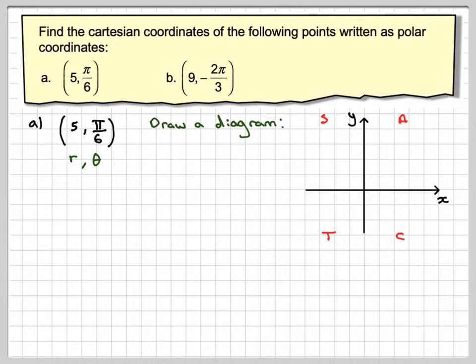The first one is straightforward. You might find this useful: sine is positive, all is positive, tangent is positive, and cosine is positive. So we need an angle here of pi by 6. The angles always start from this axis here, they go round up to here to pi and then round here to minus pi. Pi by 6 is here, it's the same as 30 degrees. It doesn't have to be an accurate angle.